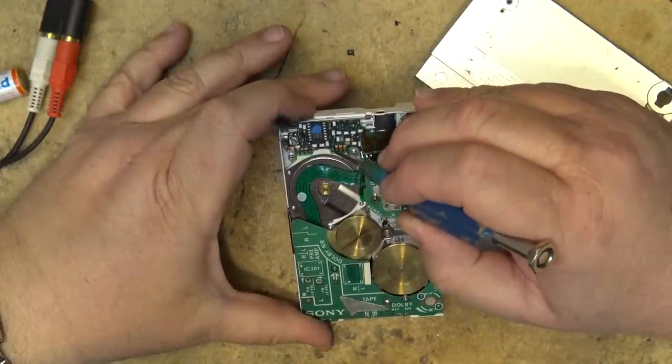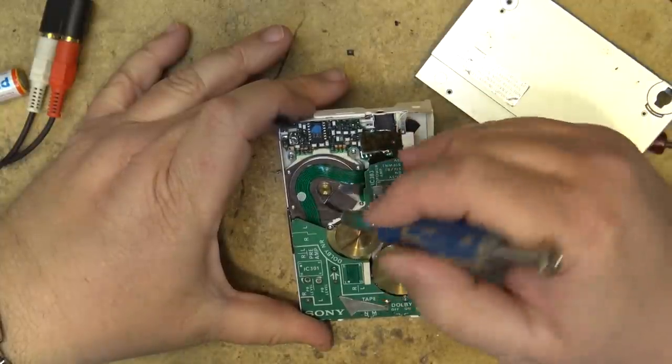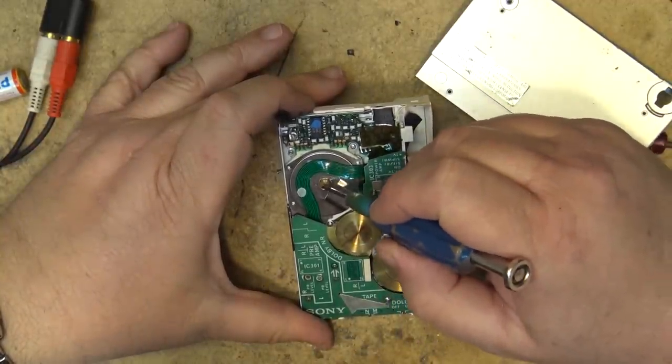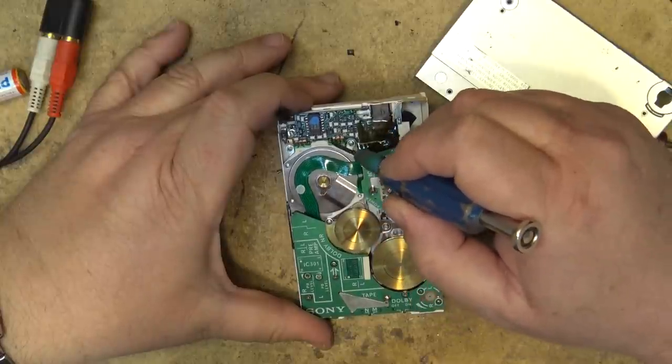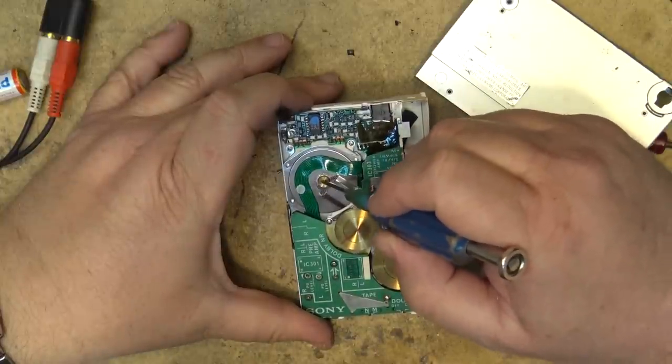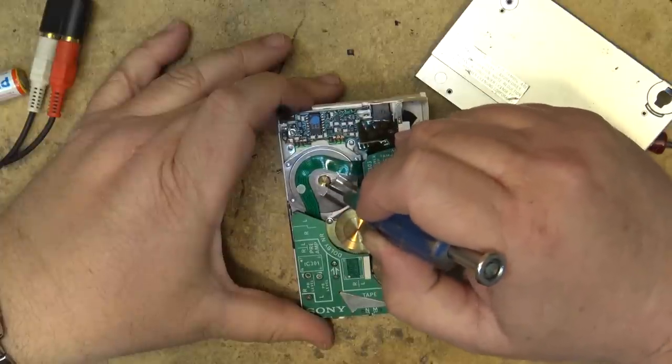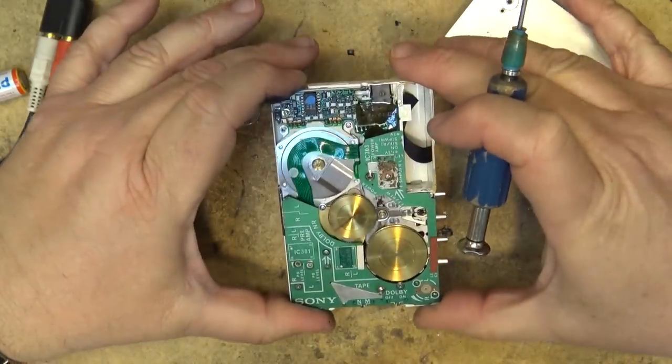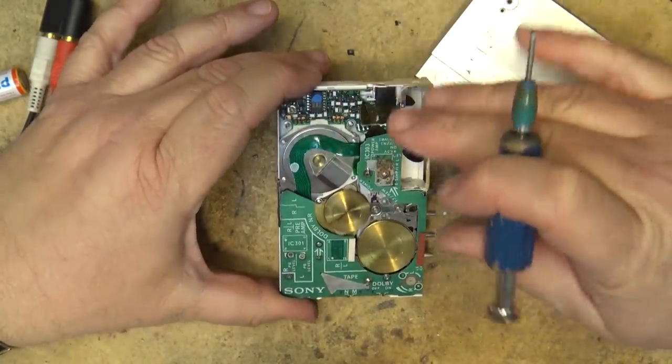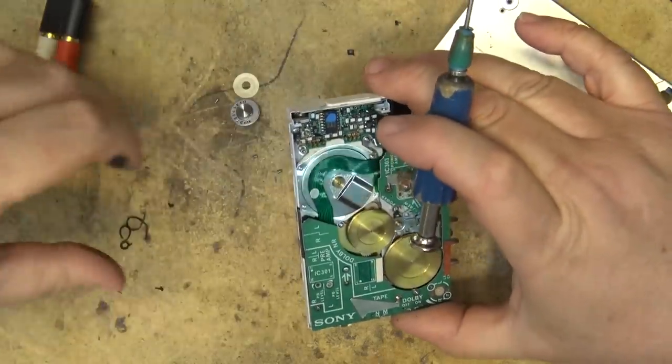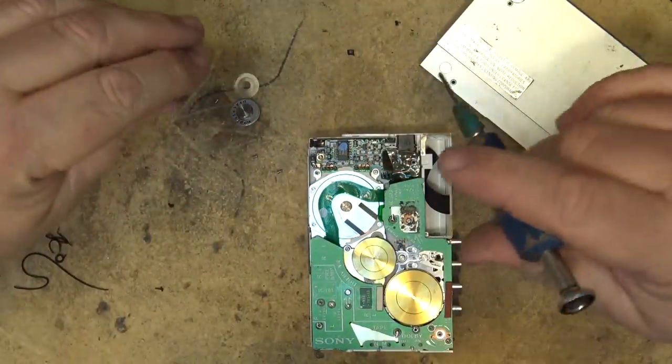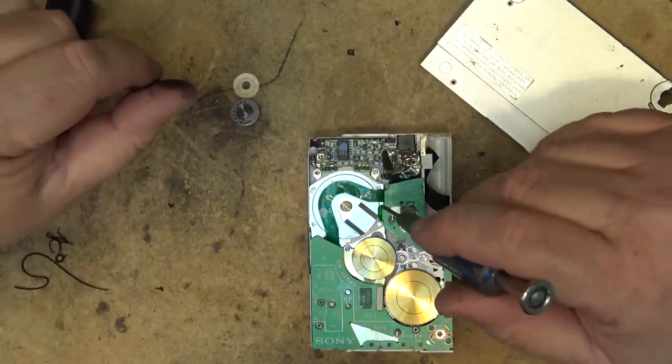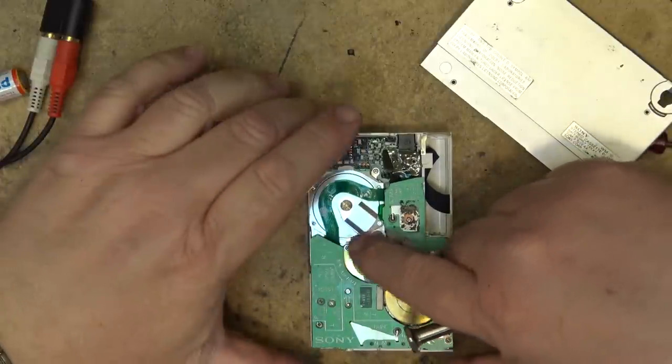And then you had the two Hall effect sensors. Because what you need on here is you need to know the position of the motor as it turns. So it rocks it so that it can detect what phase it's at. And then it starts the rotating field which will then make the motor spin. And it's very cool. I mean, there was no other Walkman made that used this type of technology. And it was so cool the way that they made these units work.